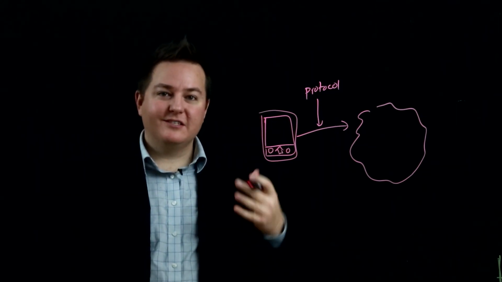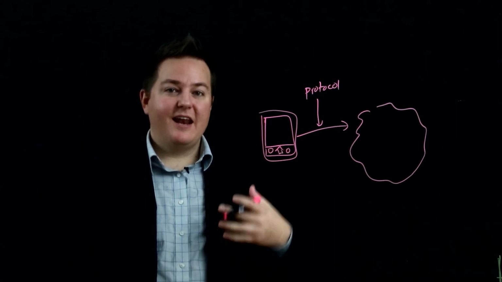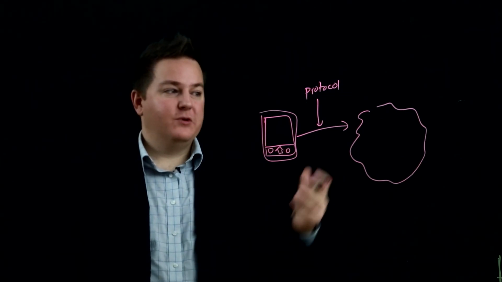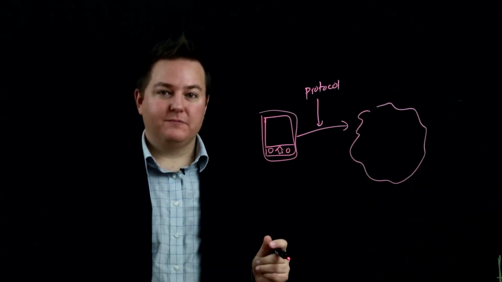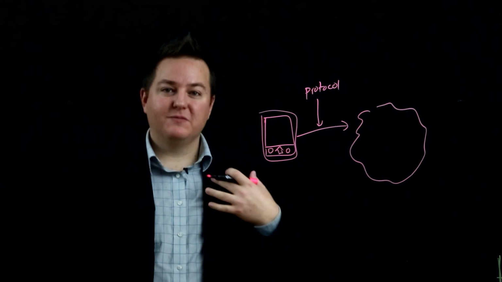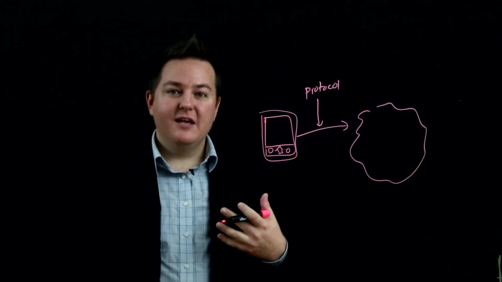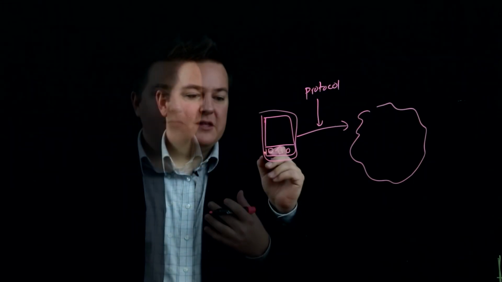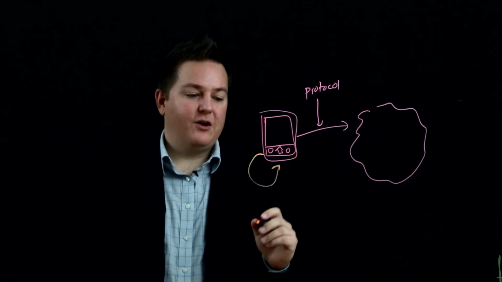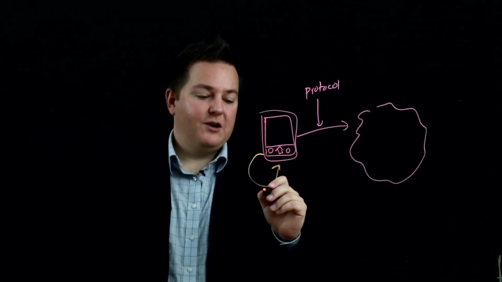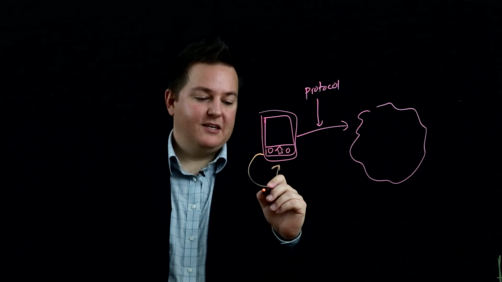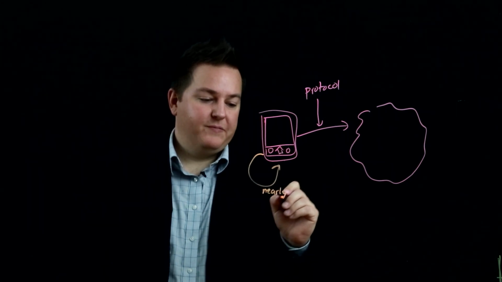A protocol is a set of rules dictating how we communicate with the resources on the other end of this network. Now, why do we need a protocol or some specialized way of communicating? And what does the protocol give us? So if we just go and make a local method call, this is going to be very, very fast, nearly instantaneous.